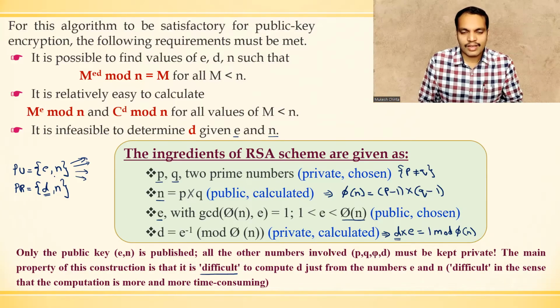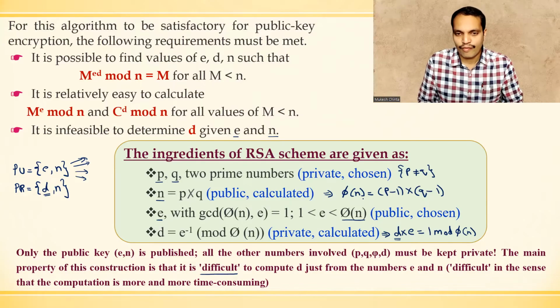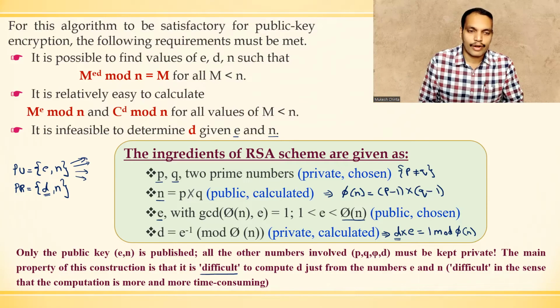See, there are many ways to do this. If I can start dividing N into its prime factors, and come across the values of P and Q, then I can calculate psi of N. And from the value of psi of N, maybe I can find out the value of D. So that is what I told you, the factoring problem. The N value should be large enough so that determining P and Q is impractical. It should take too many resources.